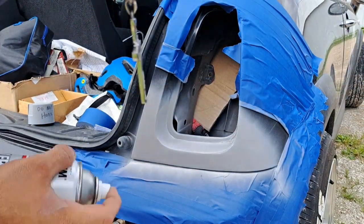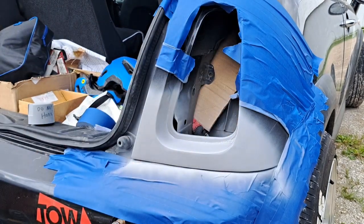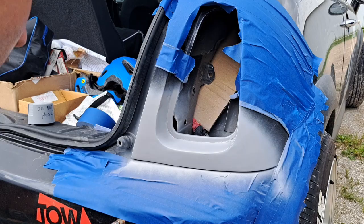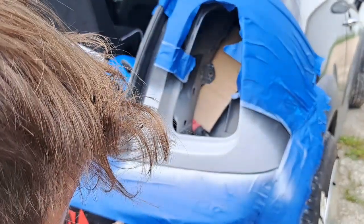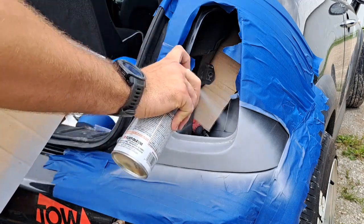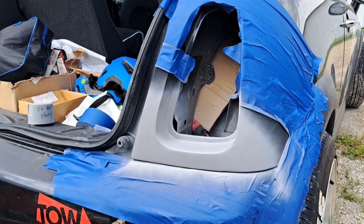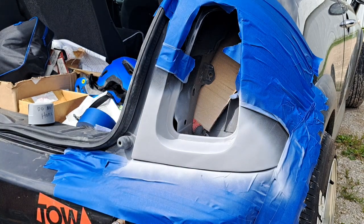There we go, guys. Here's our first coat. Looks really, really good, not gonna lie. So we'll let that dry and then we'll go from there.